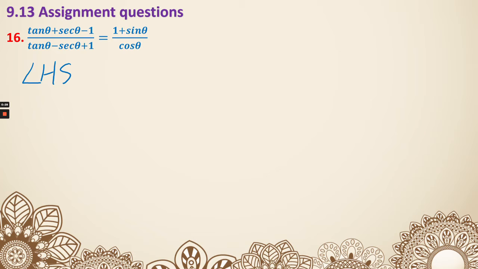But if you pay extra attention to the left side, you may notice I actually only have tangent and secant on the left side. So instead of changing them into sine and cosine, I am just going to use tangent and secant since they do have a relationship, which is secant squared minus tangent squared. That's the identity that involves secant and tangent, so I'm going to use that.